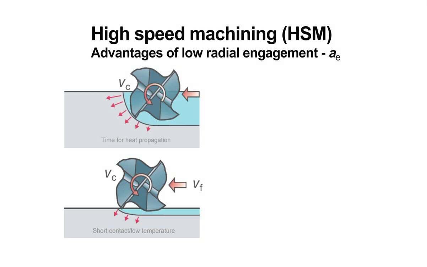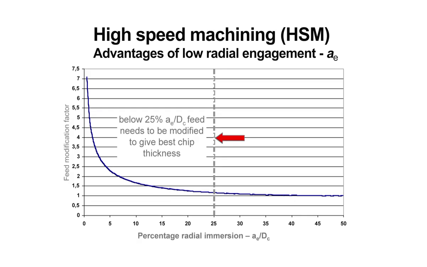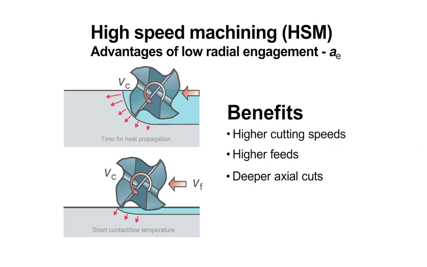Reducing the radial engagement of the cutter for high-speed machining can have a positive effect on cutting performance. Once the cutter is engaged less than 25% of the diameter of the tool, the feed rate should be increased by a modification factor. Small radial engagement and optimized feed rate will allow higher cutting speeds and deeper axial cuts.